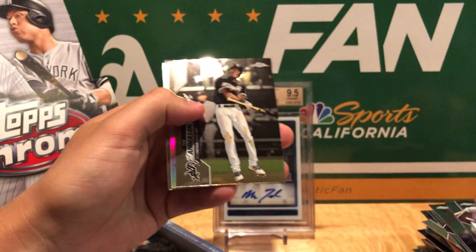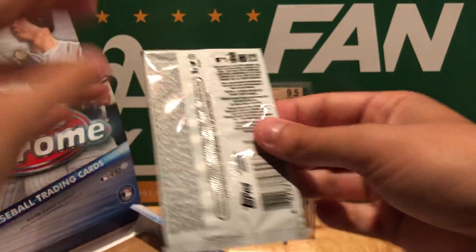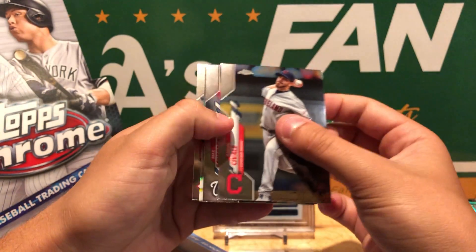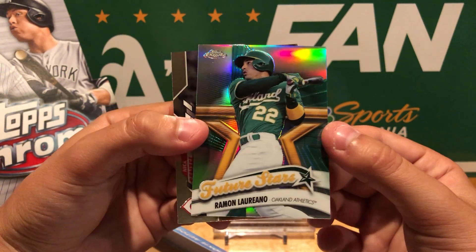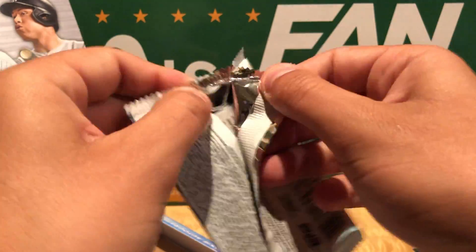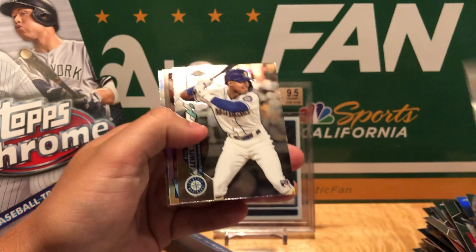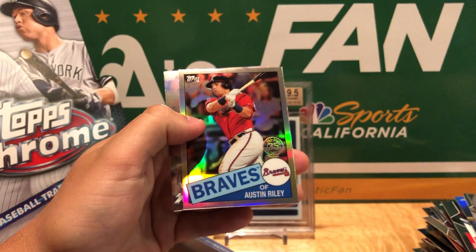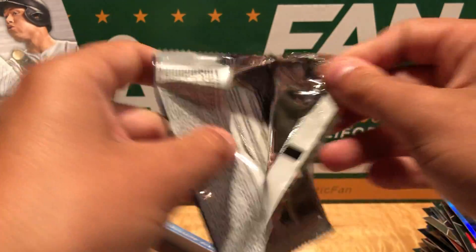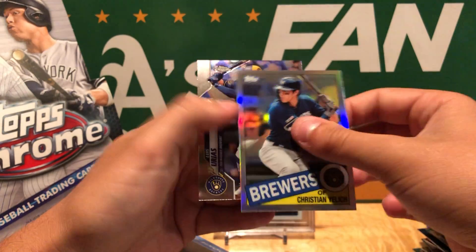It'd be cool to get some more color — just two colors so far. Tommy Edmond, Tim Anderson — I thought that was Robert. Devers as this refractor, and then Miles Nicolás. Aaron Savalle rookie again, Scherzer, and my boy Laura Moan Future Stars — what a beast. Got suspended six games today but doesn't deserve any of it. The Astros — don't even get me started on them. Let's end this box with a bang. Carter Cabome, Kyle Lewis rookie — those are selling pretty well — and then Austin Riley refractor, then Hermann Marquez. Two packs left. Come on Robert, please let me pull one. I saw Luis — just tempting me right now. Paul Goldschmidt, Lucas Giolito, Christian Yelich refractor, and Luis Urias.